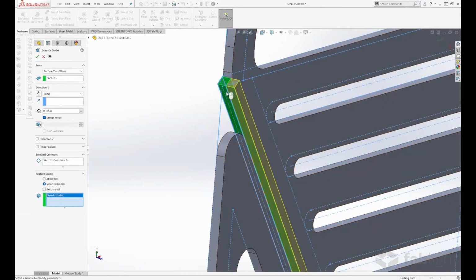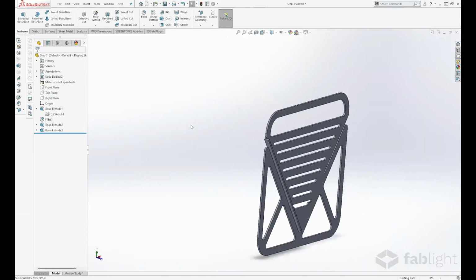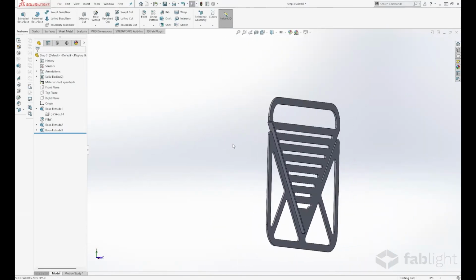We want it to just merge to this, okay? So we selected our correct bodies. We're going to extrude this actually 1/4 of an inch. You can extrude it a little further if you want, but hopefully that's enough. At least when I made this, this was enough material for us to hang on and really grab onto that front wall, okay?